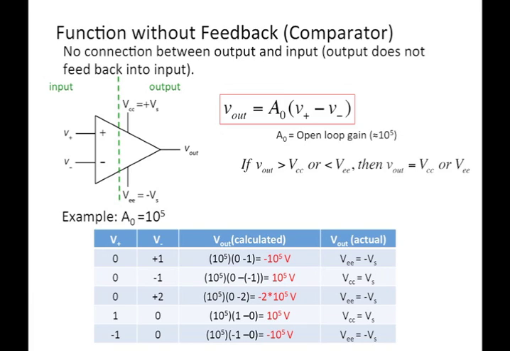You can do the same thing, only we put 0 on the non-inverting input and minus 1 on the inverting input, then we'd expect the output to be 10 to the fifth volts. That's not what we're going to get. We're going to get just the positive power supply, VS, whatever you've hooked it up to, 5, 10, 15 volts. Essentially it compares the voltage, and if V plus is bigger than V minus, you get the plus source voltage, and if it's less than, then you get the minus voltage. So this acts as a comparator. This is typically not what op amps are used for, but nonetheless, this is their basic behavior when there's no feedback.